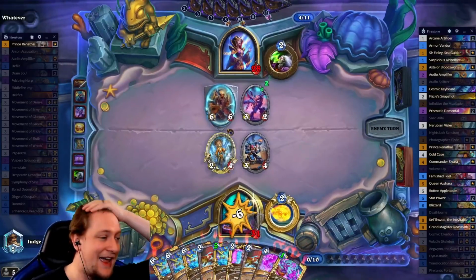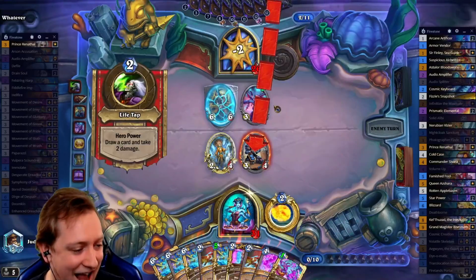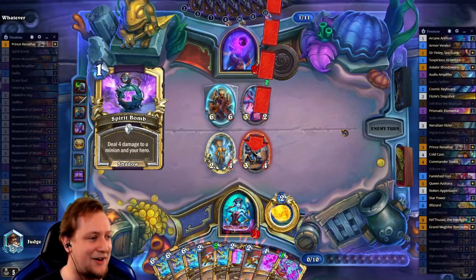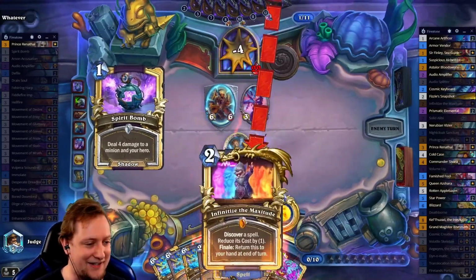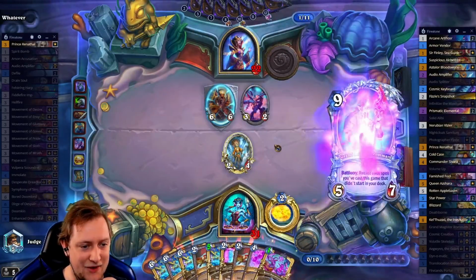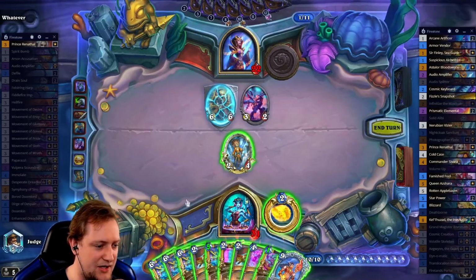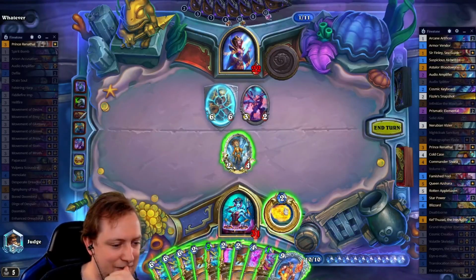No! Immolate! From Imp, are you kidding me? No, disaster! Oh, that's terrible news. My whole hand is gone. And we draw Rameth. Oh, that's not good at all. Oh, that's not good.